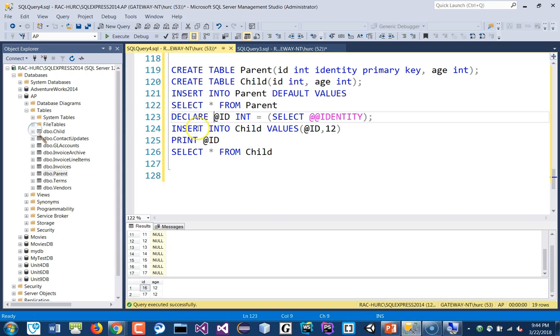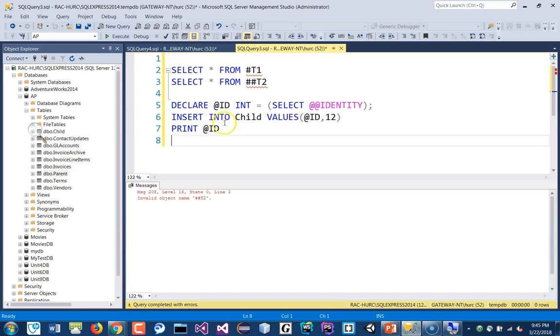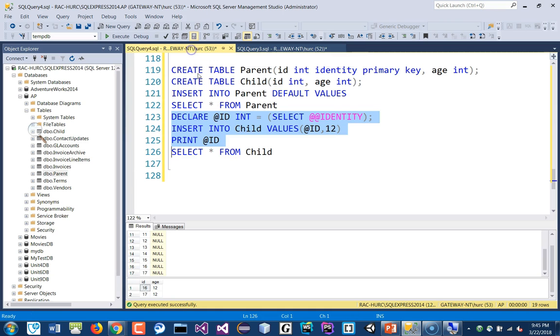So let's just say I declare this variable, copy this, and put it over here into a different session. I'm not going to insert it. I'm just going to display the data. Okay. So if I go back to the original one, run this insertion, insert.